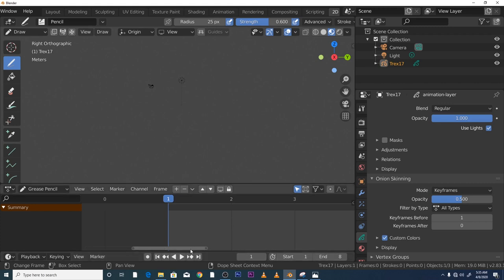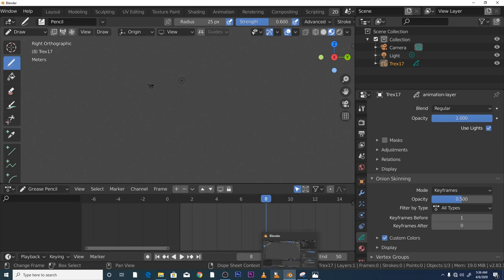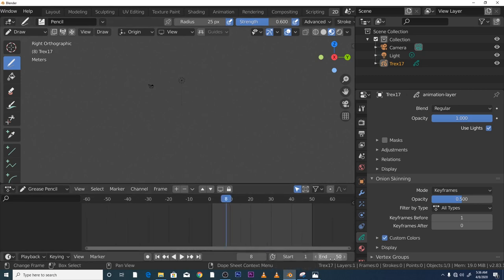Now, you can move your scrub bar by using this icon here. I would suggest don't use it, just use your middle mouse button, click down and you can move it back and forward. And if we zoom out, you can zoom with your middle mouse button up and down. If you notice those highlighted frames, these are our animation frames. These are the ones we're going to be using, 1 to 8. As I say, we could change it if we wanted more, but we only want 8. So that's that done.